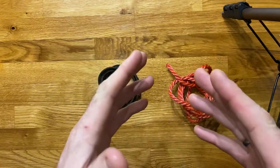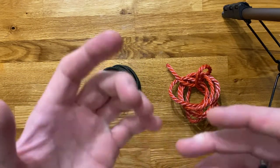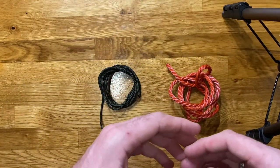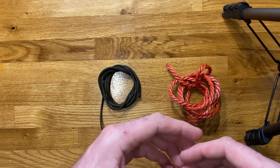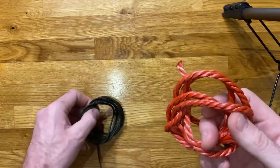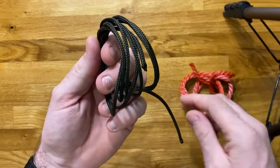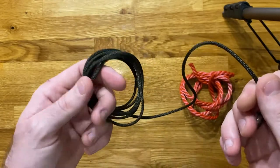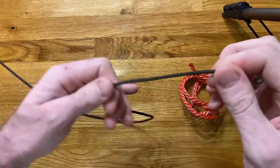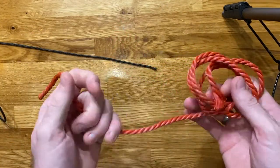It's very quick and easy to tie, which is obviously a benefit, and it's related to the bowline knot — you'll see the structure and the similarities with the bowline. So first thing we've got here is two different thicknesses of rope: our laid rope and a much smaller woven cord.